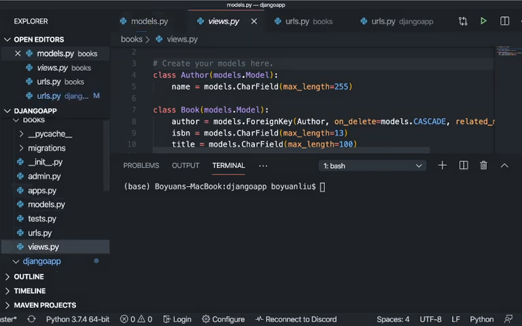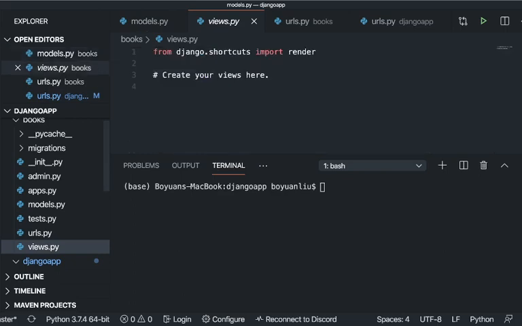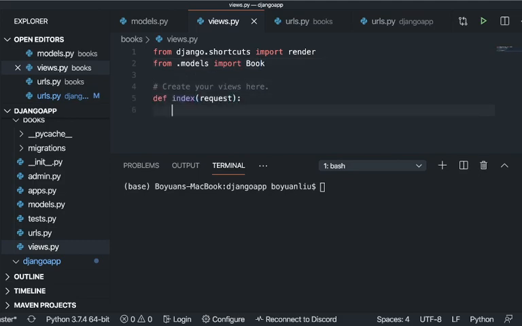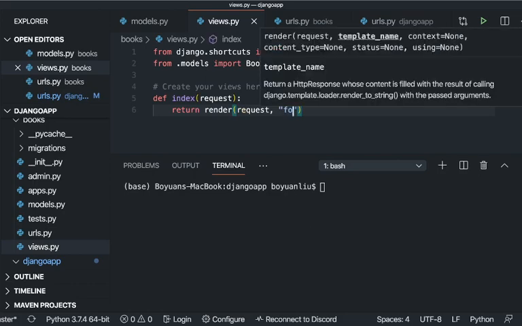So say from .models import Book, we just need Book, and then we could define index(request), and here I could say return render(request, and then I can put the template value here, so we can say books/index.html.